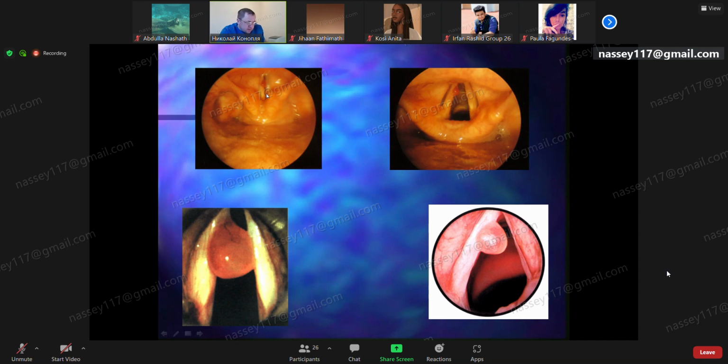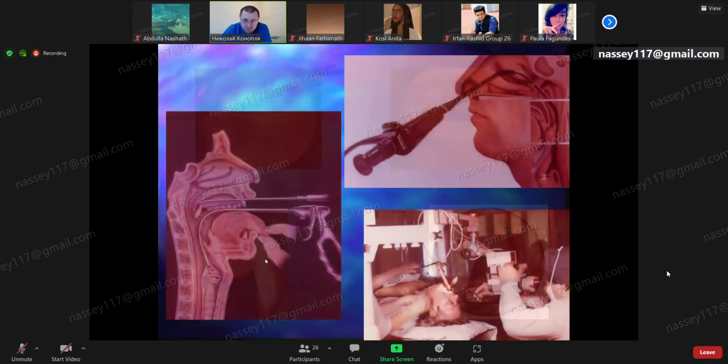We can put the final diagnosis only after histological examination, but for that we must do a biopsy. But in this case, the manipulation for biopsy is equal to the manipulation for removal of the tumor. So first we will do the operation, removal of the tumor. After that, the tumor which we removed we will send for histological examination. How to do this manipulation? There are several variants, of examination of the larynx and of manipulation.